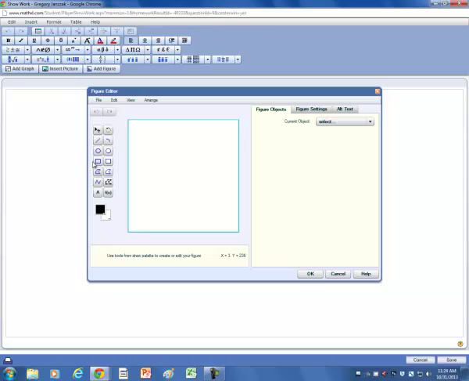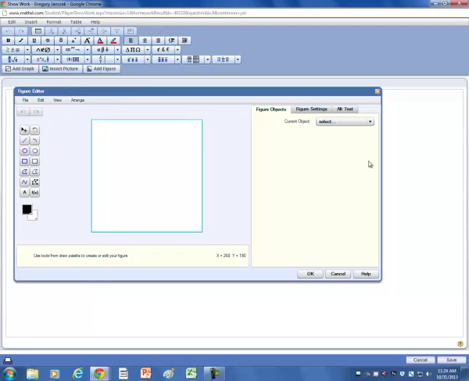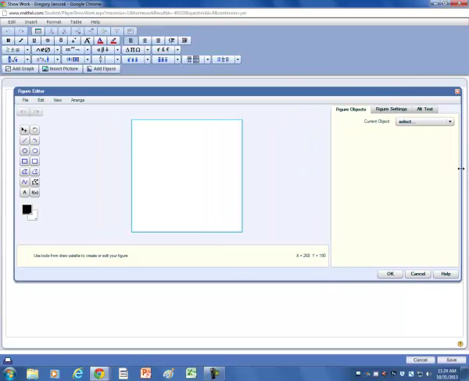Now here, you want to expand this out. You can do that by clicking the edge. Put your mouse pointer on the edge and then stretch it across, and then you can stretch it across to the other side as well. Then you can stretch the box too, and we can stretch it to the other side.